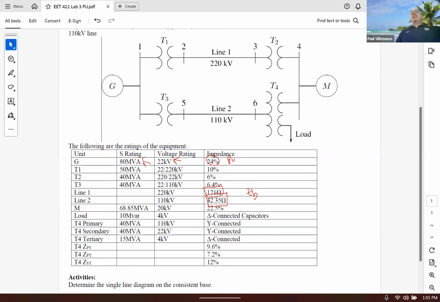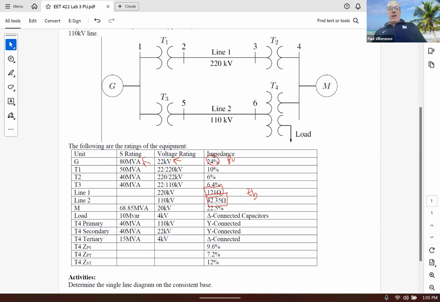So I need to make sure that you all understand what the setup or the process is. Most of the parameters are given to you in per unit on the original equipment Z base. So I just need to convert those to my new system Z base, and then I use that conversion formula. The only ones that are given to me in ohms are the transmission lines. Does that make sense? Why aren't those given to you on the original equipment Z base? It's because there was no original equipment Z base. A transmission line, people are just running structures and towers. You didn't buy that from some manufacturer and say, here's the percent Z. No, that actually is designed by somebody, and you have to calculate that separately. And that's going to be calculated in ohms.